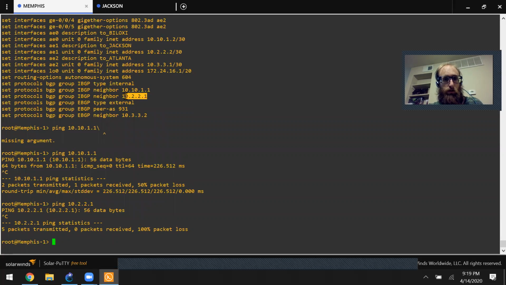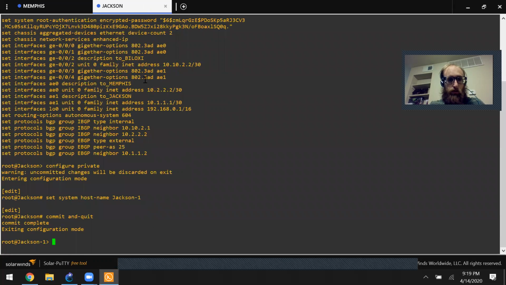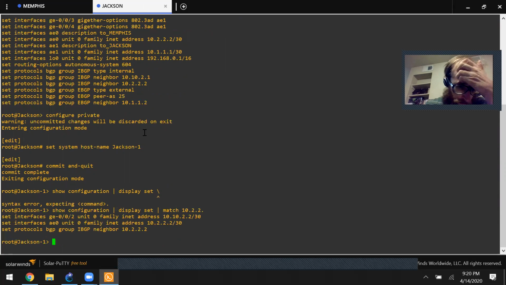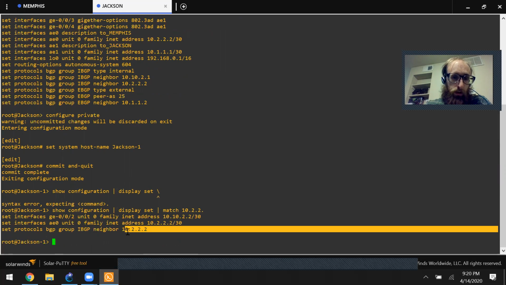We can just filter out. Okay, so it looks like it made it onto there, onto the port channel. Aha, but I can see I'm trying to form a neighborship with .2 instead of .1.